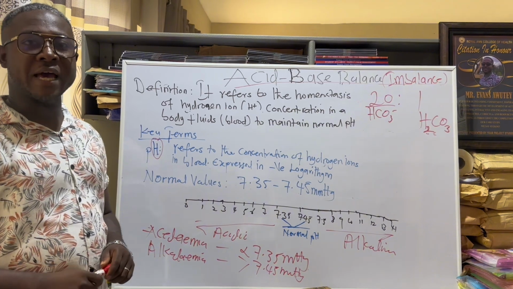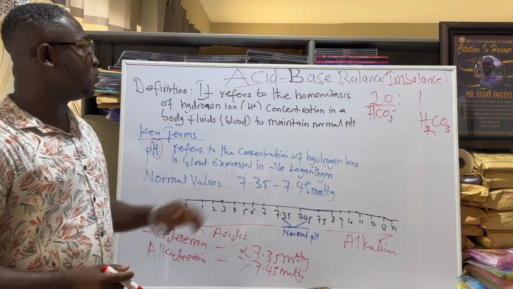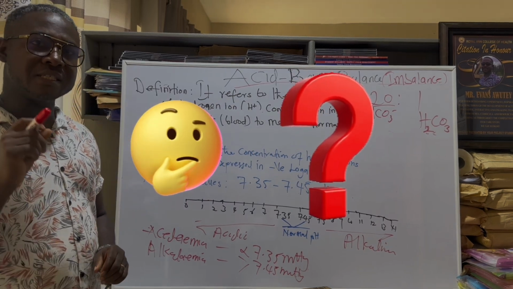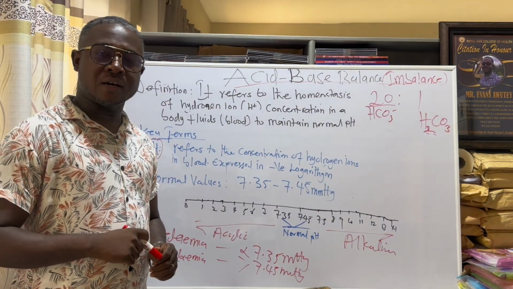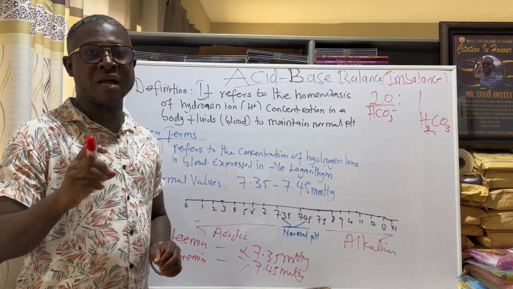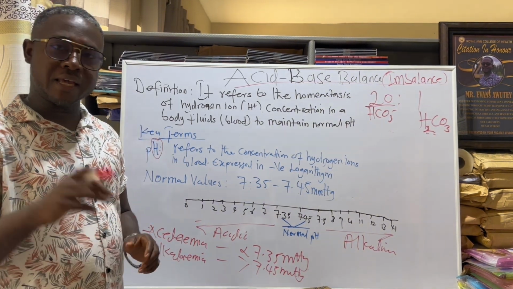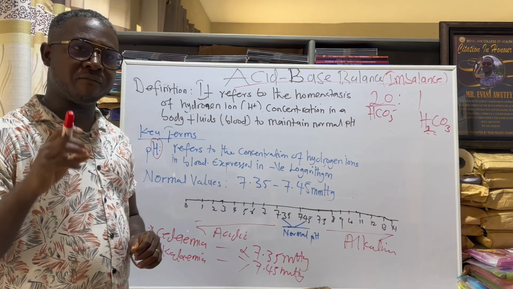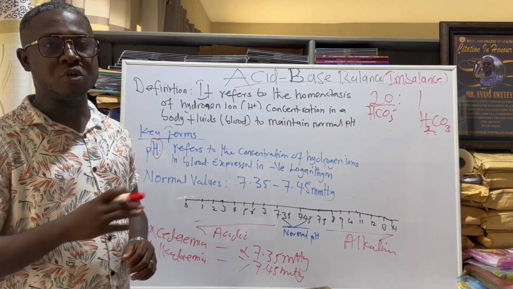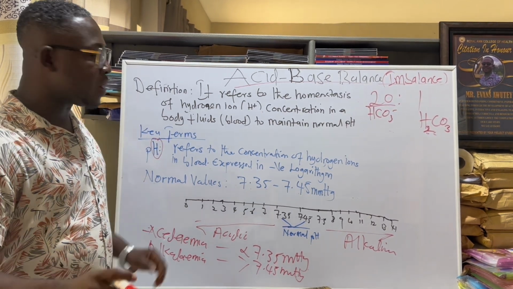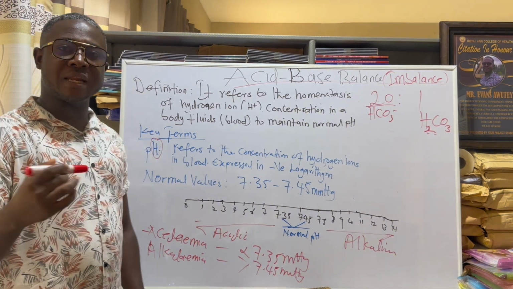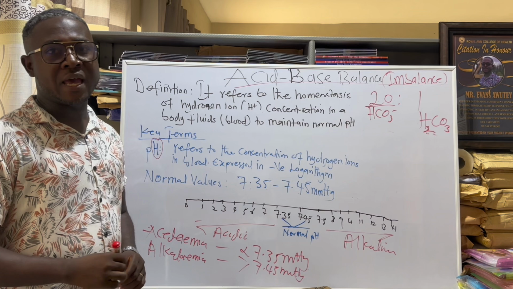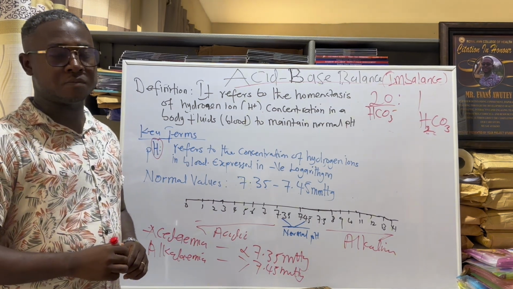Today we want to look at an important concept in medicine, which is acid-base balance. Did you know that a slight change in the pH of the blood can disrupt organ system function? Yes, it can affect cellular function, it can affect metabolism, and it can also affect the activities of the enzymes produced by the glands. Therefore, it is important that nurses understand the concept of acid-base balance so that we'll be able to identify and manage life-threatening conditions.